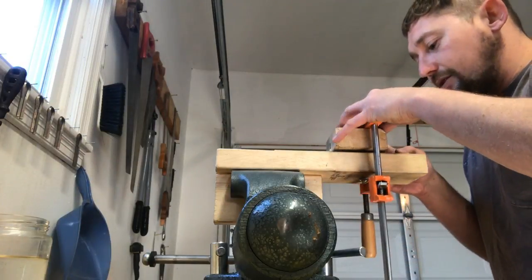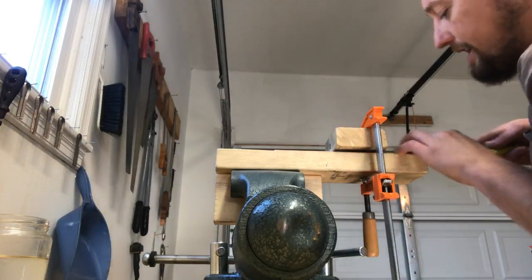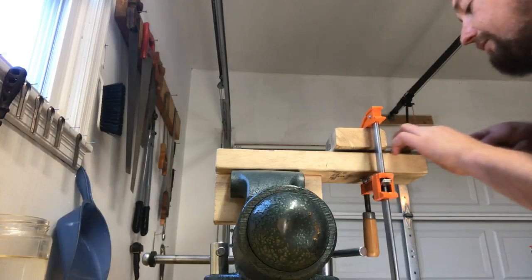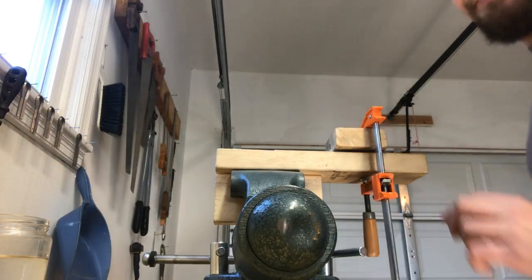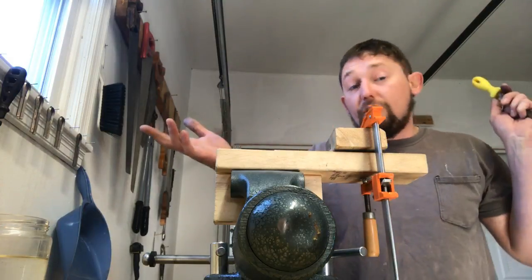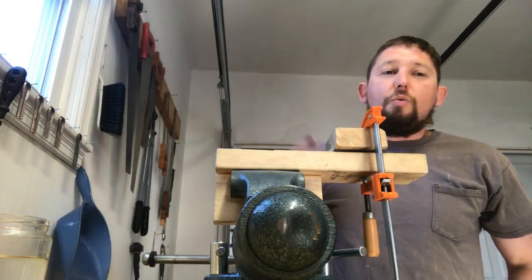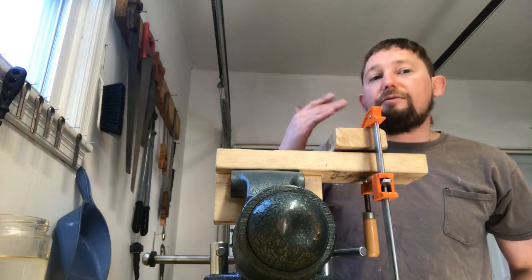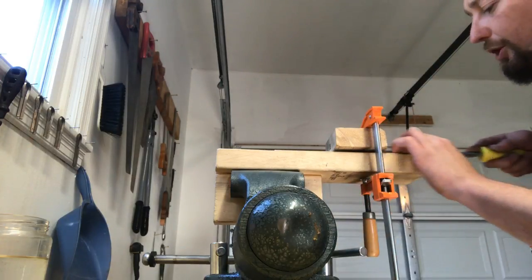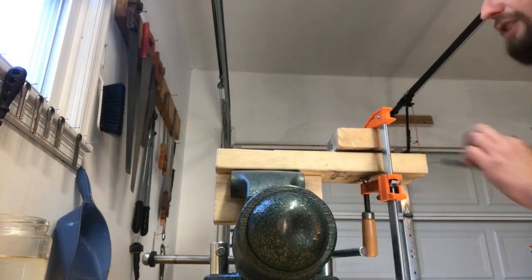Same thing happens when you're sharpening an axe or something with a file before you put it to the stone. You'll start to see that burr get created, and you know you filed all the way to the edge. Some people, when they sharpen axes, also take a permanent marker and mark all the way to the edge. When your permanent marker is gone, then you know that you filed all the way to the edge and it's time to flip it over. I just go to the burr method. And if you have a well-lit shop, you can actually see that burr.